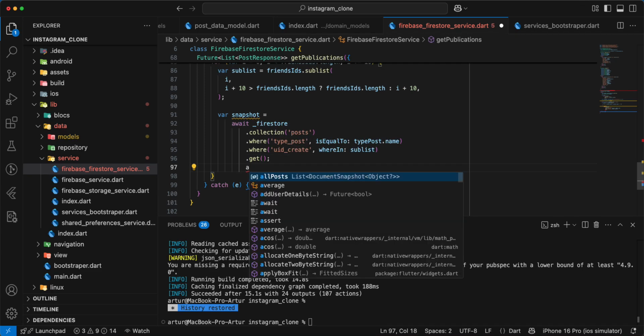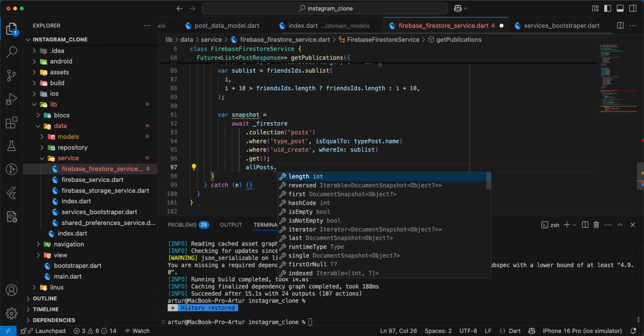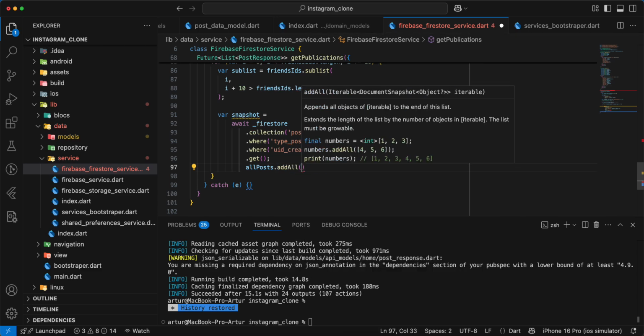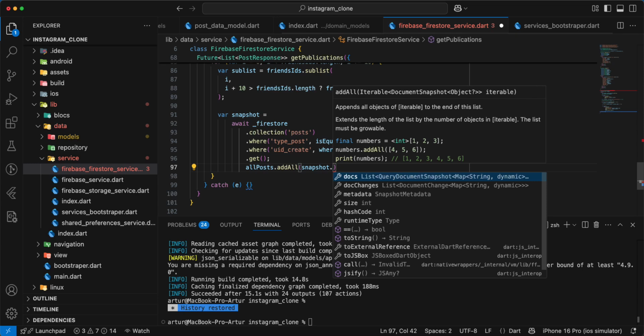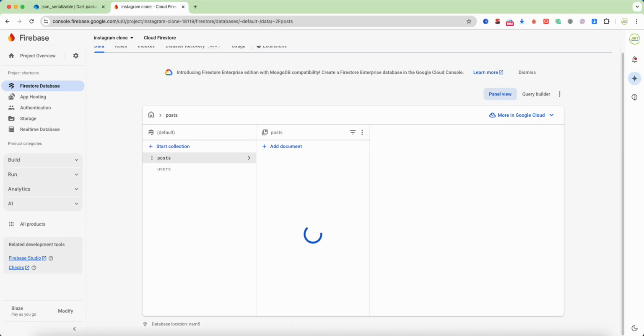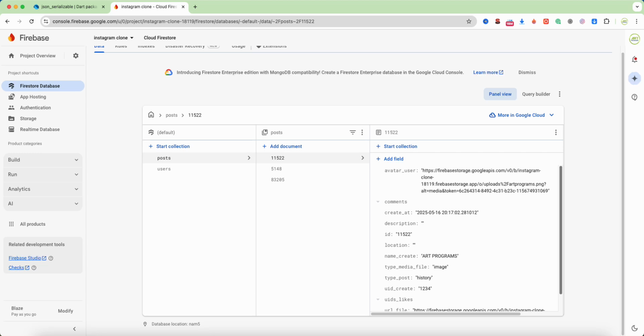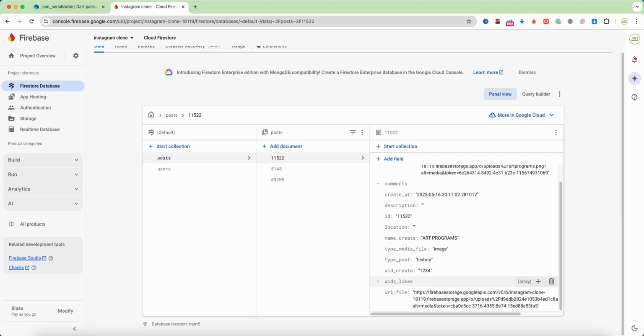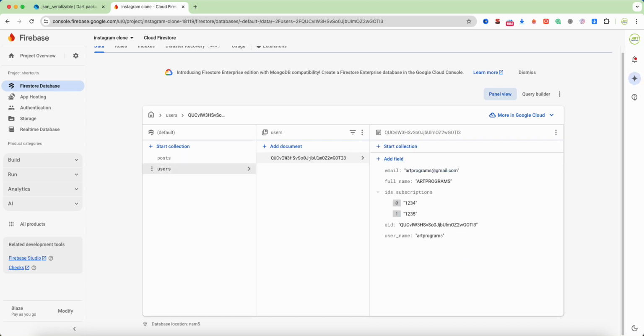Next we write all posts dot add all, write snapshot dot docs, save, and we open posts, look UID create and type post. Then we open users and we look IDs subscriptions.